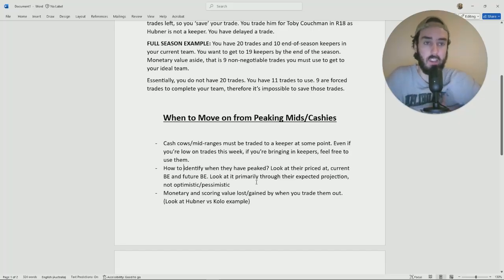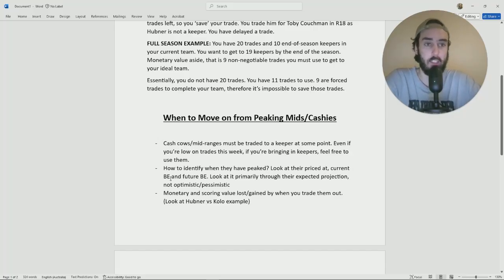And then how to identify when they've peaked. Most people know this to a degree. A lot of people just look at their current break-evens. I've talked about it a few times. I don't think that's the best measure. For me, the best measure is where they're priced at. That's pretty readily available on Footy Statistics, other sites as well, like Rugby League Fantasy Pro. You can even do a conversion by dividing their price by 14,500-ish. It does vary between 14,000 and 15,000, but there's heaps of free tools that help you find that, which I'll show you in a sec.